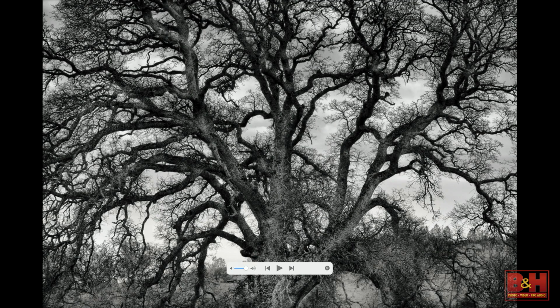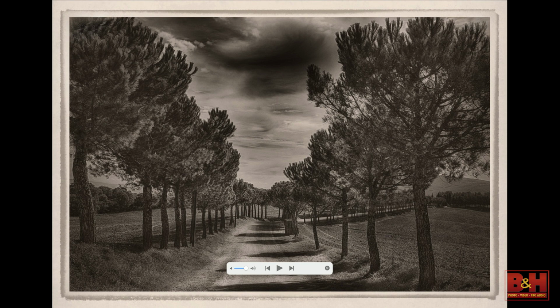This waterfall in the Columbia Gorge almost looked to me like it had people screaming in it. I've noted as I started this presentation that black and white is not really black and white. It really ought to be a color file, and as a color file it might be sepia, might be brown, might be some other color.